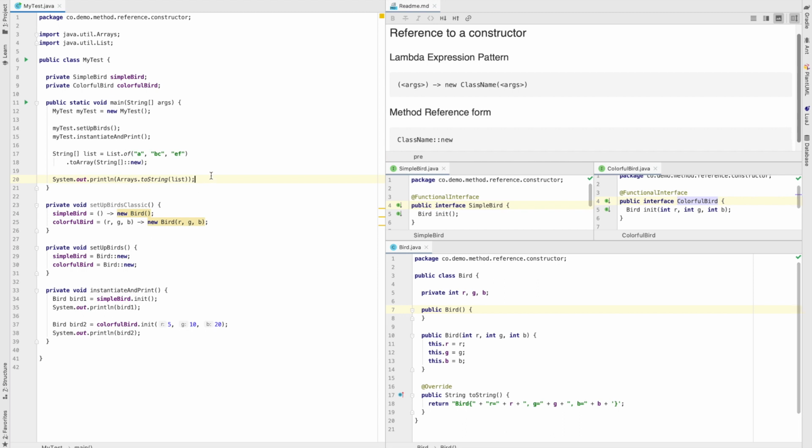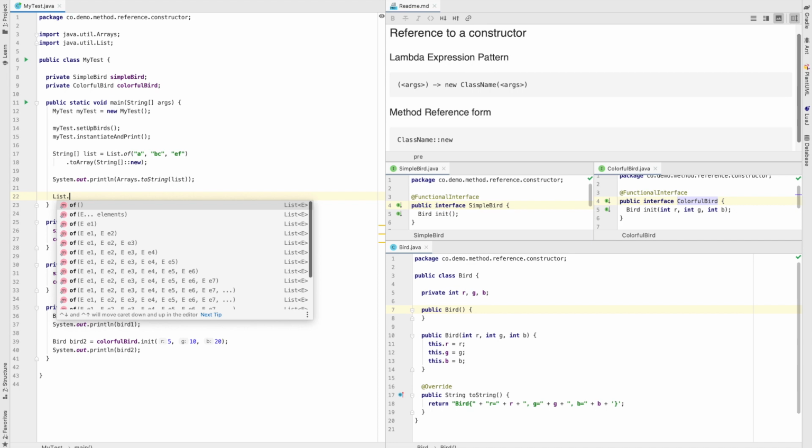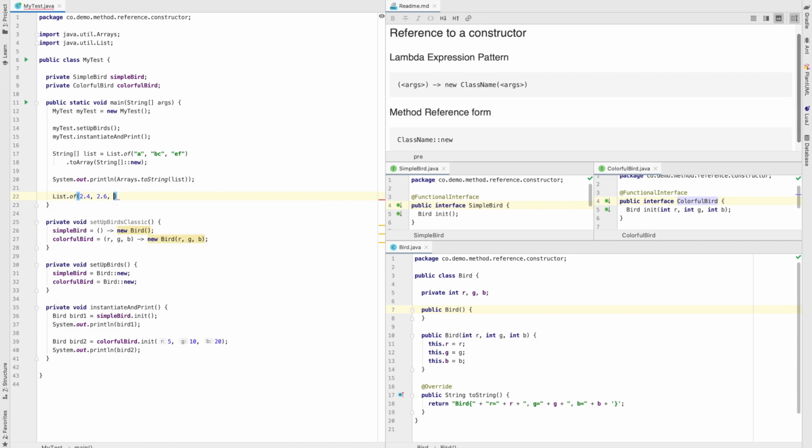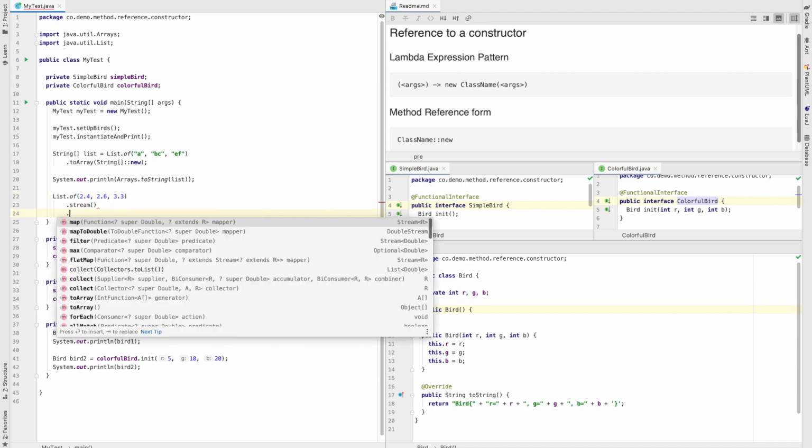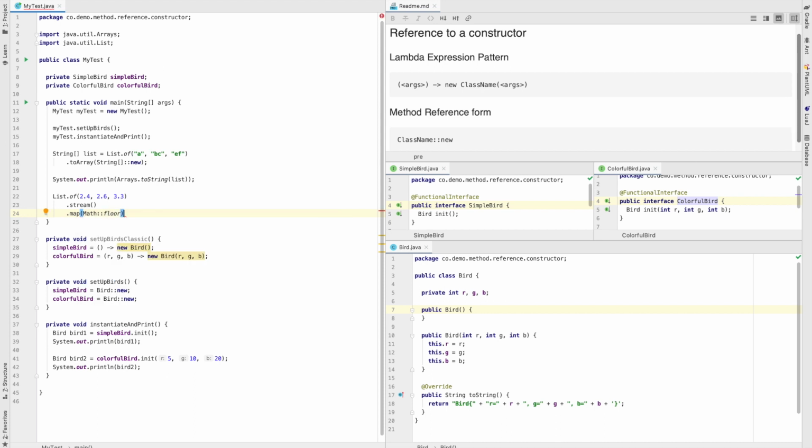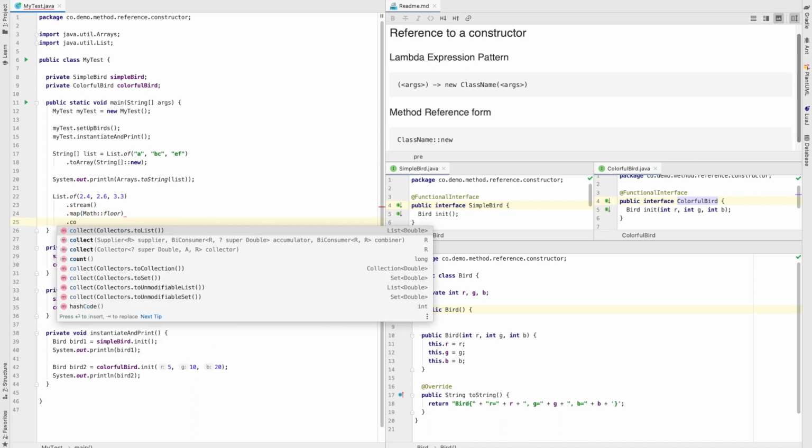Also, let's look at another example. In fact, a previous one where we converted a list of doubles to their floor values. Now time to collect it. This time let's collect it into a set, and for that let's specify a collection here.